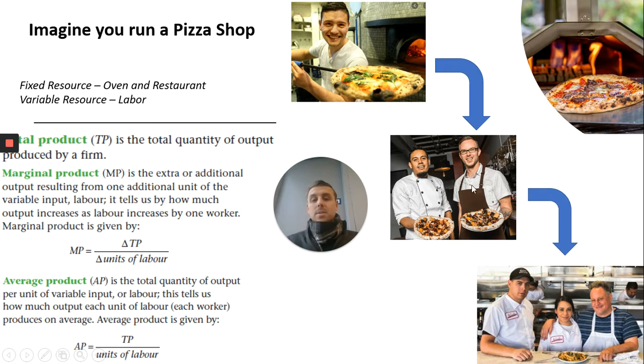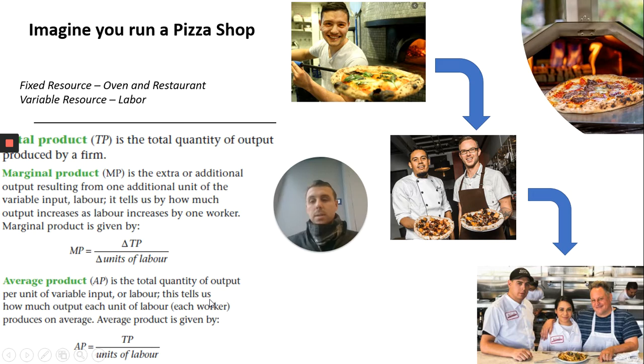What this person adds to the equation would be considered the marginal product. So if you made 5 by yourself and then 12 with 2 people, this one employee would have added 7 pies to your total product. So the marginal product is the additional output that results from adding one more variable resource, in this case, labor. If I have 5 by myself and I add 1 employee, I take the difference. Down here you can see the equation: I added 1 unit of labor and I had a change of 7. So the marginal product for this would be 7, because this 1 employee has added 7 to total product.